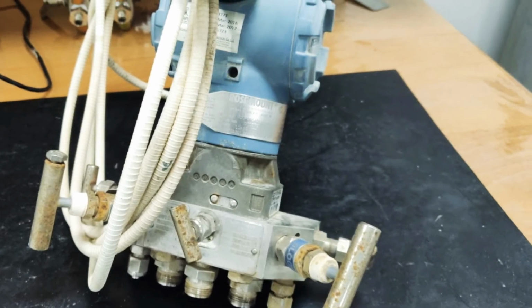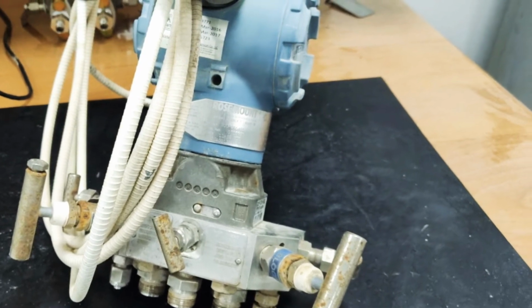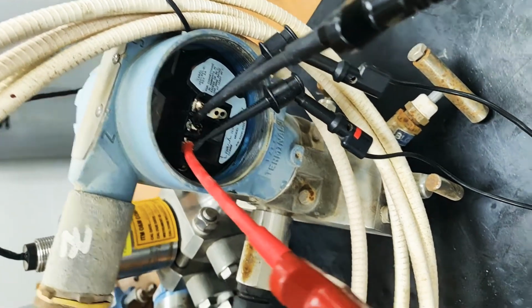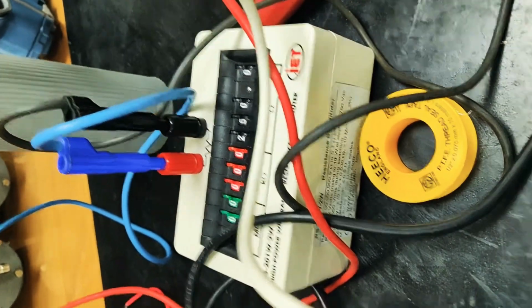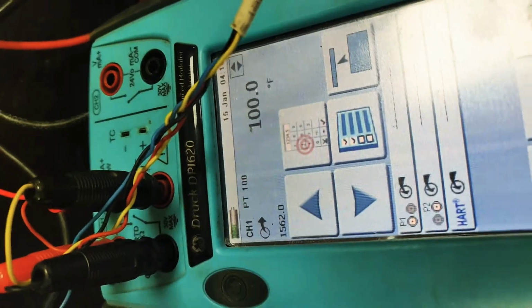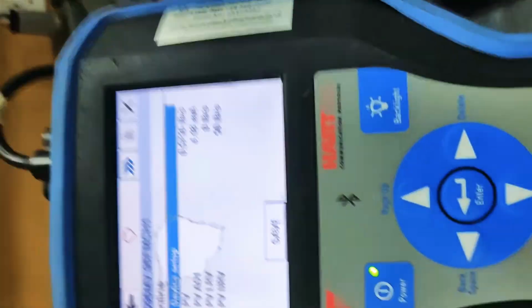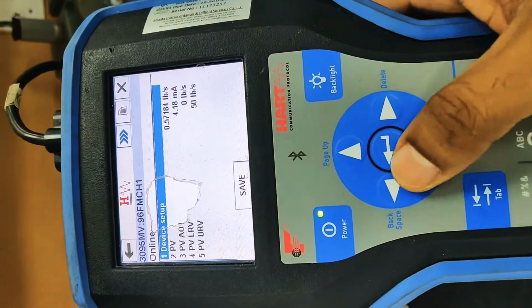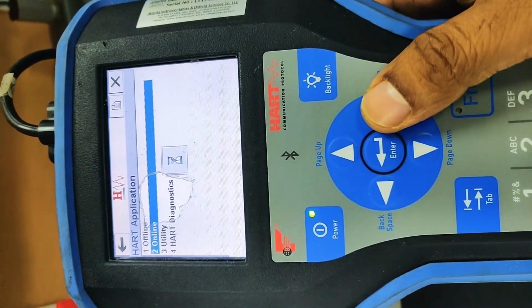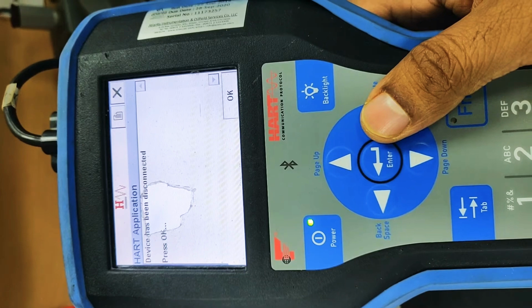Here we are using a 475 communicator and a multifunction variable calibrator for supplying the temperature simulation and the 24 volt power supply. We are giving pressure using our Beamex 5000 controller.